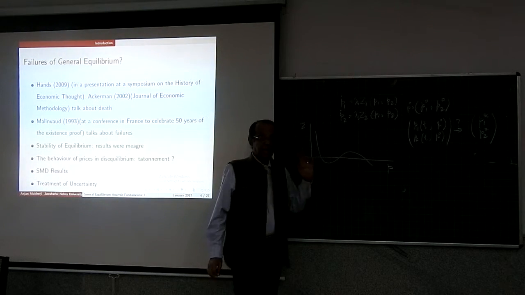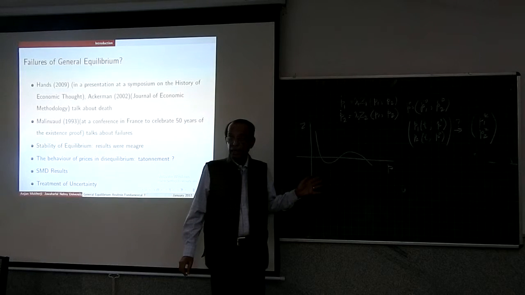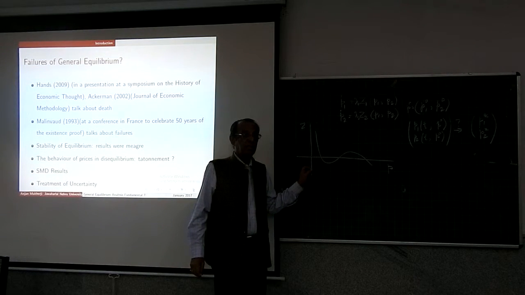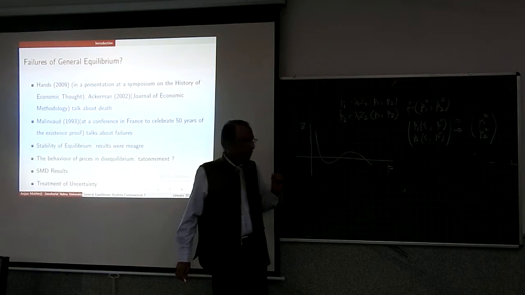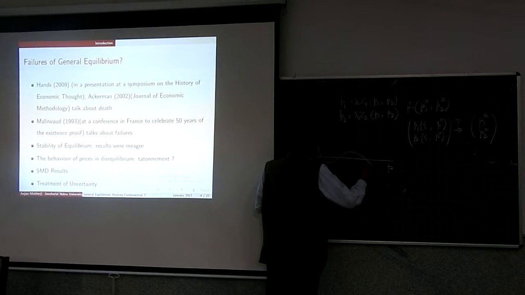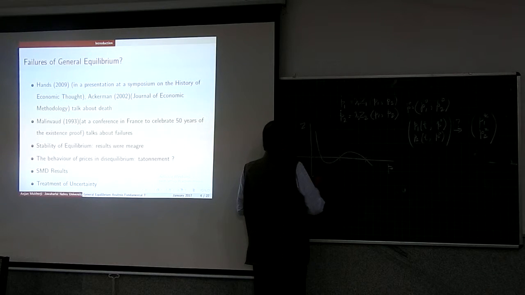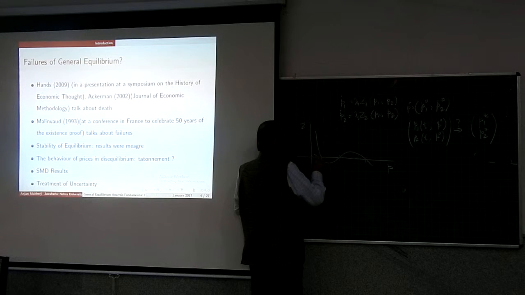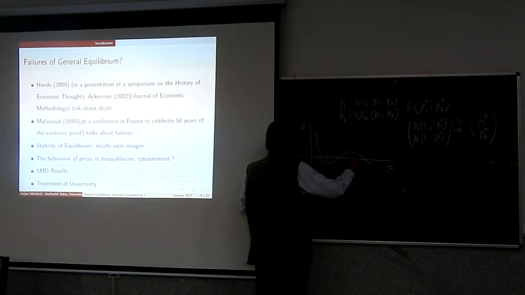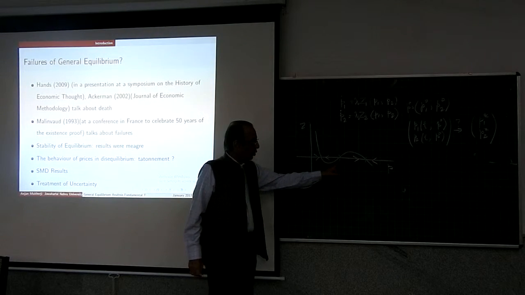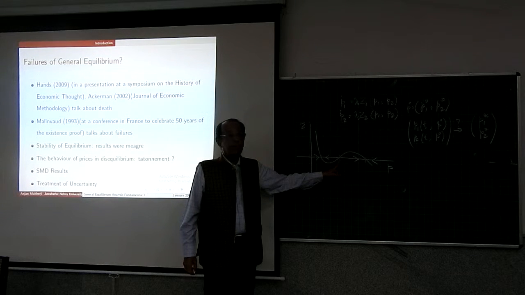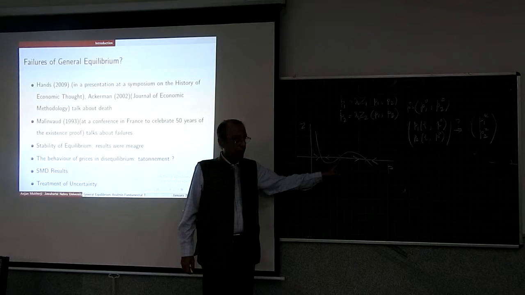You think of a single market, right? Price adjusts in disequilibrium in the direction of excess demand. So you can see that these are your equilibria. Now notice that here the pressure, because of excess demand, is to move in this direction, and here to move in this direction. So notice that there is no tendency to come to this equilibrium at all. So that's your unstable equilibrium.